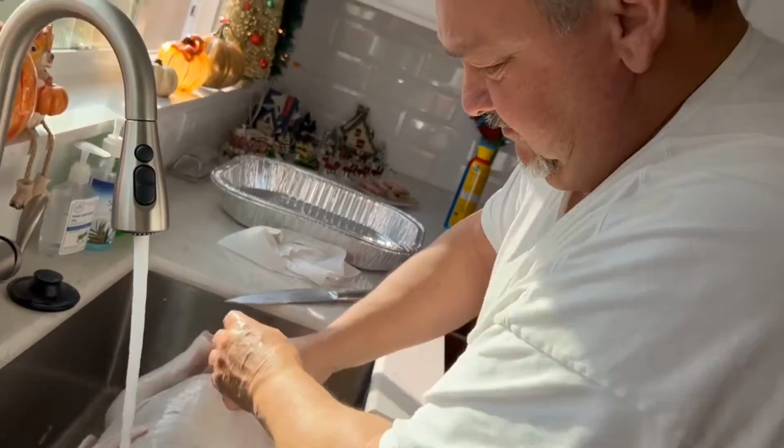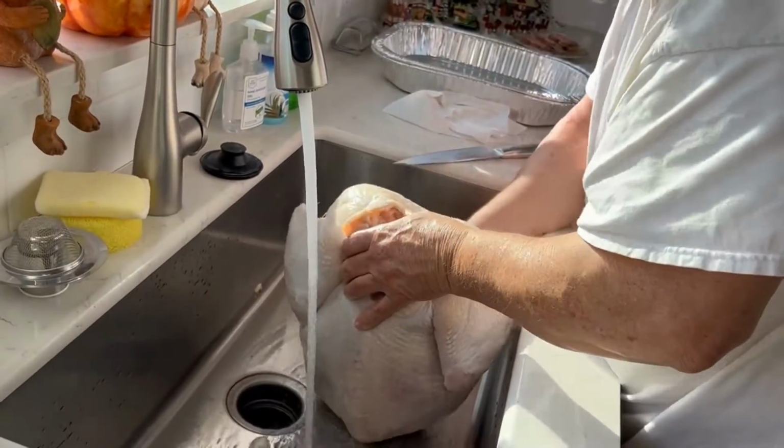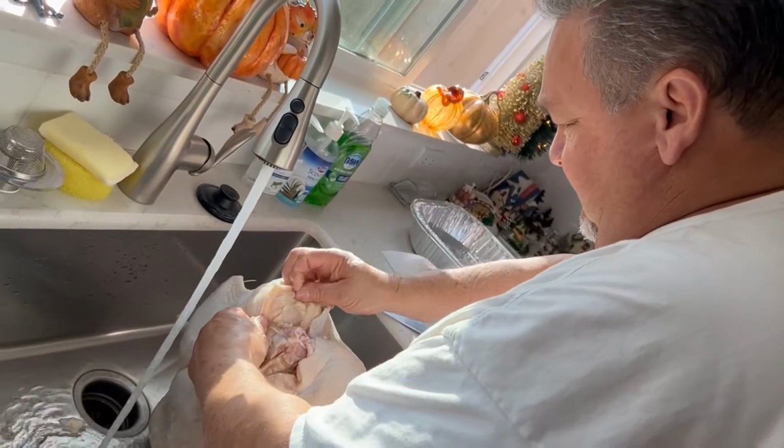Just a reminder for survivalists out there. Okay. Want to be survivalists? Think you can kill a bird and eat it and know what you're doing?